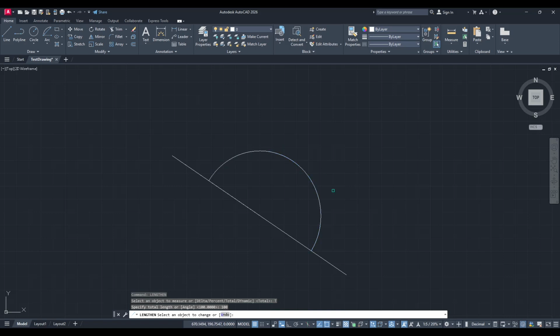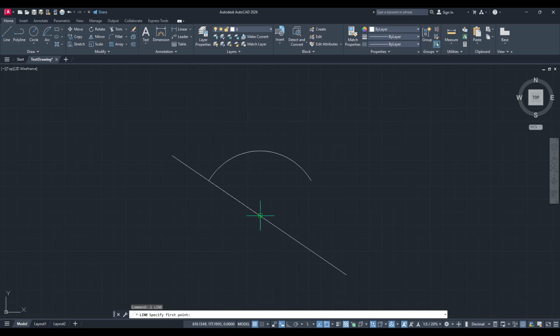One helpful tip here is to use your mouse to click on the part of the arc you wish to retain, allowing you to decide which segment of the arc stays intact and which one is cut away. This gives you that extra level of precision, ensuring your arc conforms exactly to your design requirements.